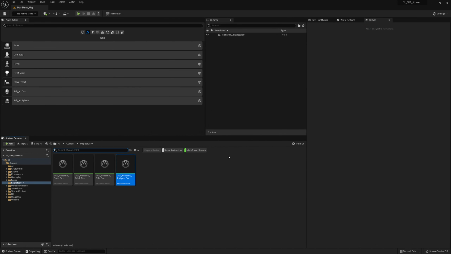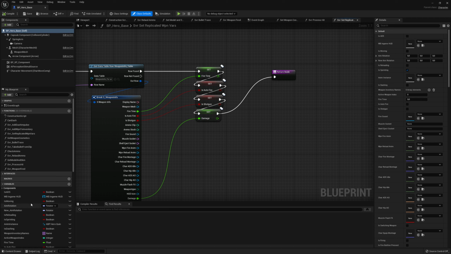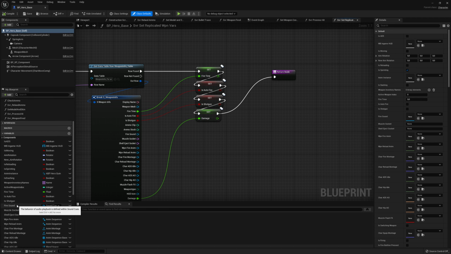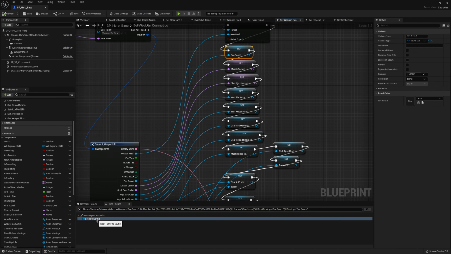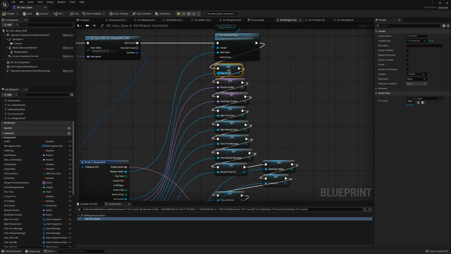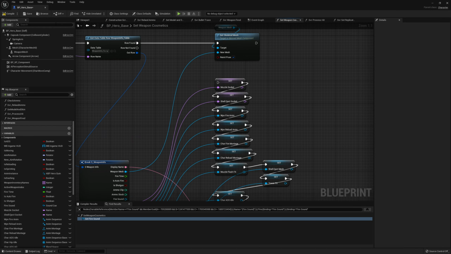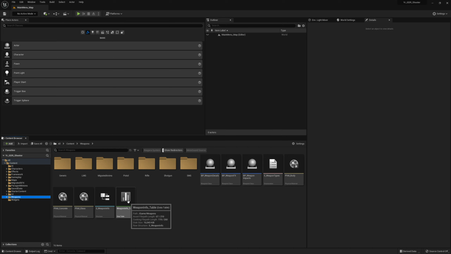Now let's have a look at changing the variable in the data table, because right now that's set to a sound cue. So first of all, let's have a look in our base character to see if we actually have the value hooked up somewhere. So I'm going to look for the fire sound and look for the references. And there is one, but that's only in the set weapon cosmetics. So that's fine. I'm going to disconnect it for now, and compile and save it. So let's close this one down and let's go to our data table.